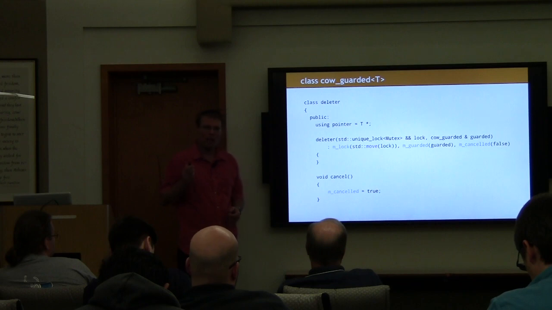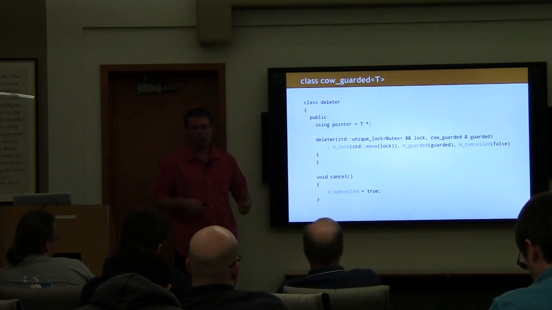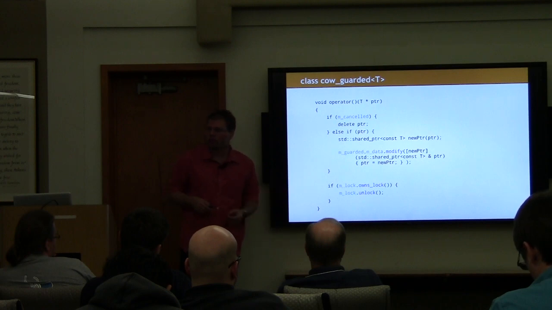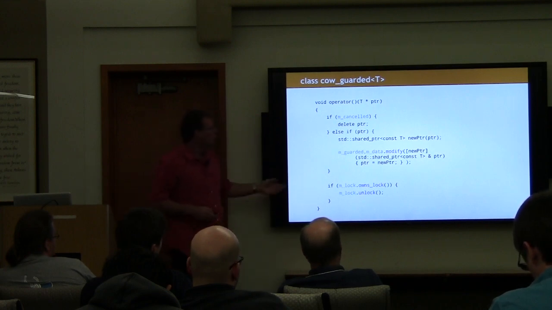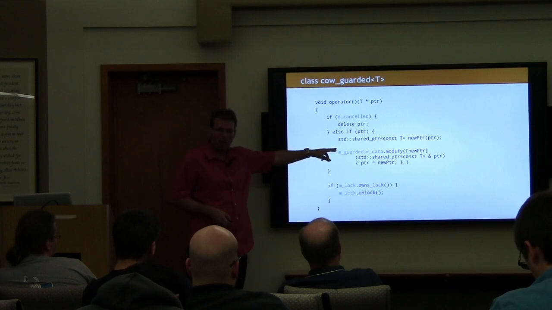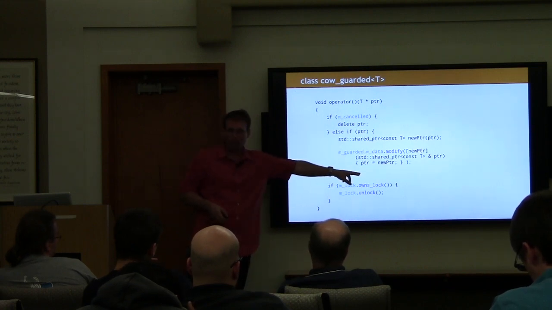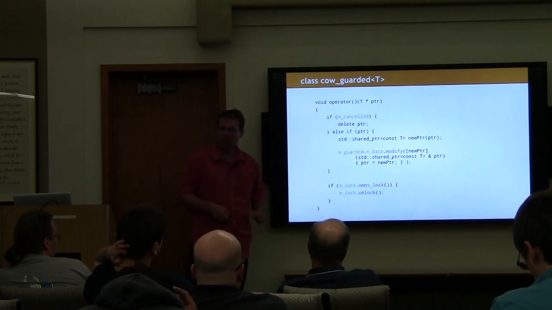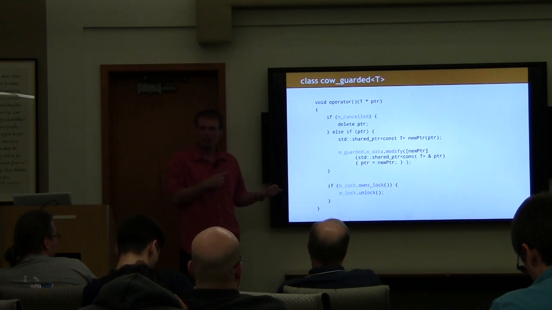The really interesting bit comes in the deletion operator of the deleter. So what does the basic deleter of a unique pointer do? What does the standard one do? It deletes the pointer that belonged to it. Well, we showed earlier the deleter could unlock something. That's useful. What about if the deleter creates a shared pointer to the thing that's being deleted? So if this operation's been canceled, I don't need this new object that's been created, so I'm just going to delete it. If the operation hasn't been canceled, then I'm going to take this object that's about to be deleted, and instead I'm going to wrap it in a shared pointer and change the guarded shared pointer that's internal to this new object. And then if I still own the lock, I'm going to unlock it. This is kind of neat. This is a deleter that's actually a constructor.